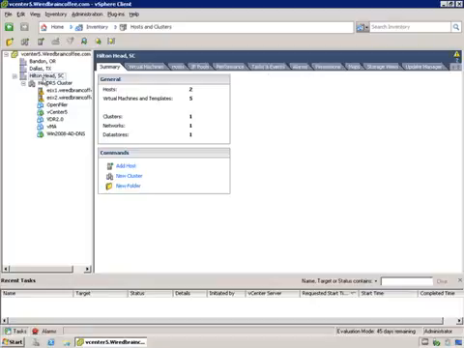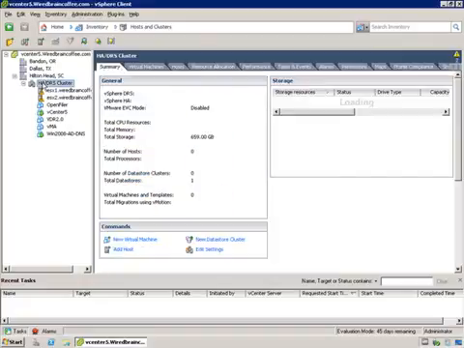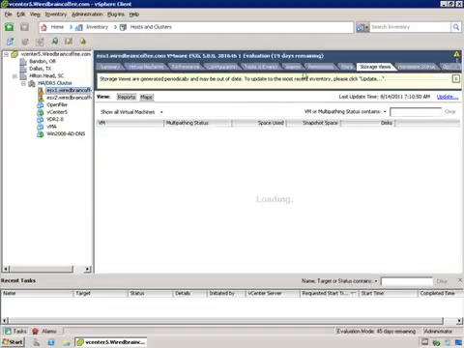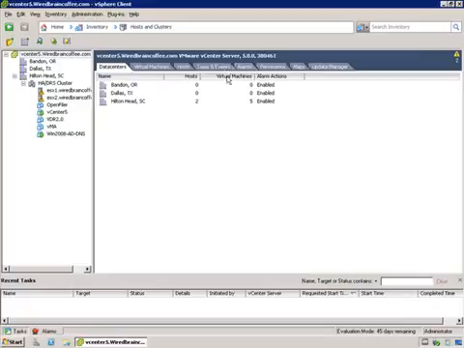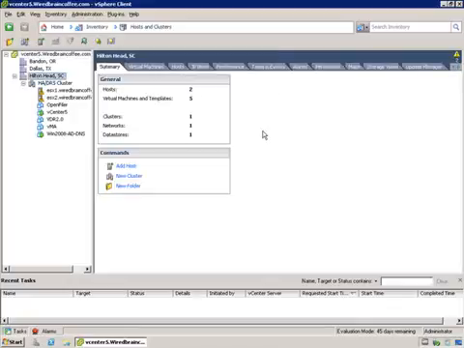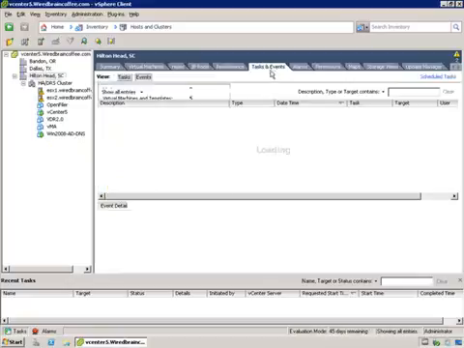Right now, I'm at the data center level. If I go to the cluster level, again, you'll see tasks and events, alarms. If we go down to the host level, you'll see the same thing as well. If you go all the way up, you still have that as well. So at every level of the inventory, you have tasks, events, and alarms. Let's take it down to the data center level here, and let's start off by talking about tasks and events.